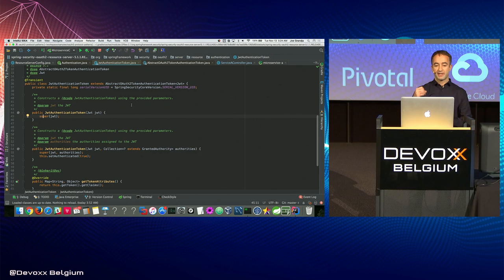The JWT authentication converter will extract the scopes from the JWT, whether it's SCP or scope; it supports both of those attributes. Every provider has a different way of storing the scope attribute, and the JWT authentication converter is that extension point to be able to resolve the scopes or other authorities that may be in the JWT. But by default, it will resolve the scope attributes and add them to the list of authorities within the authentication.